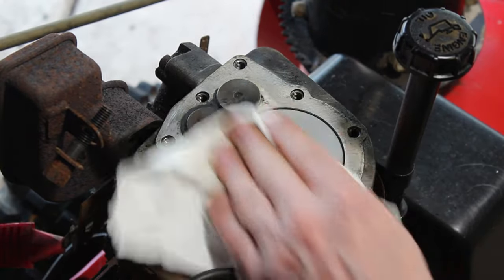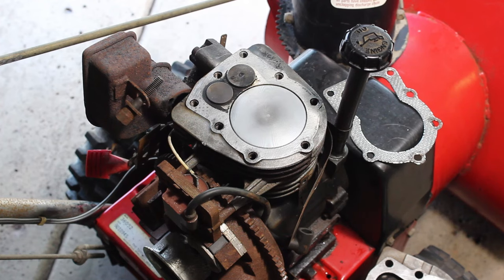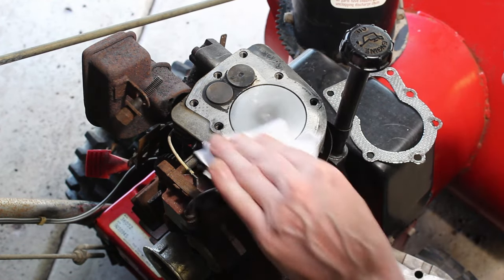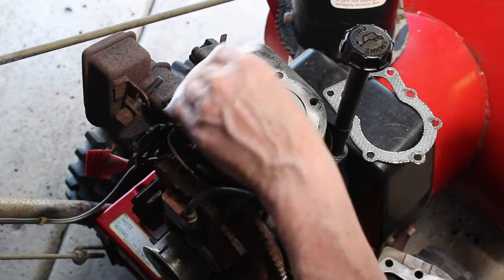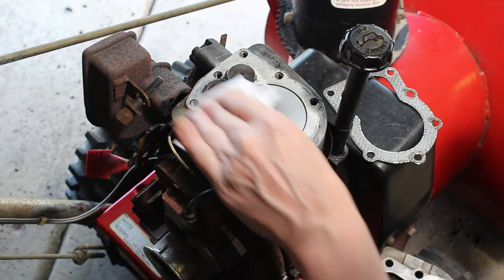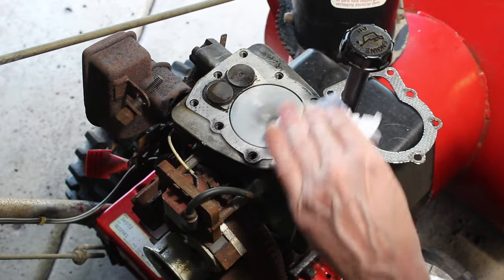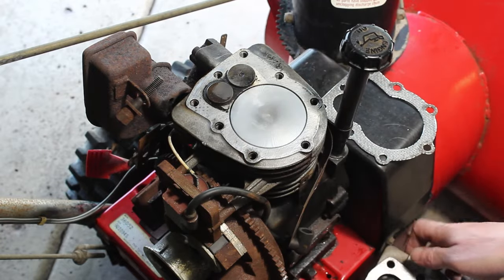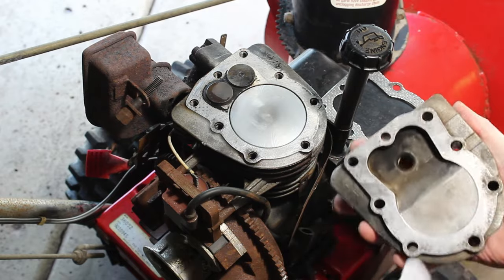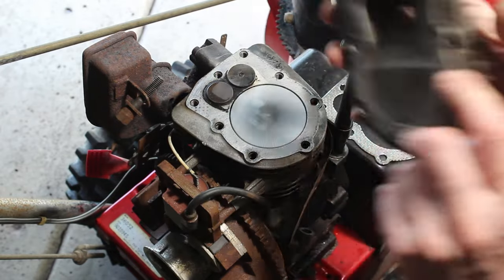All right, the surface has to be very, very clean, so I'm using some mineral spirits. I already did the wire brush, not too aggressive with it, because it has to be a perfectly smooth surface. So just going through and cleaning, getting ready to apply the gasket sealer, the Moto Seal. So I'm cleaning all the parts up here, all the surfaces, so when we put it on there, we have a nice seal.